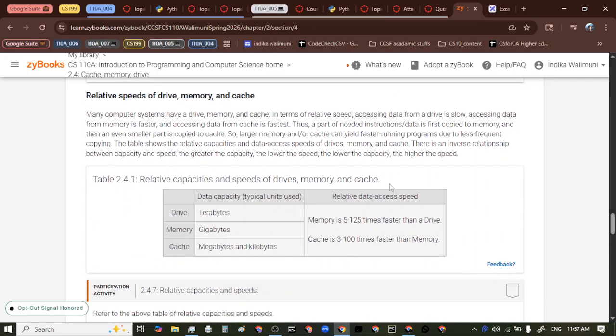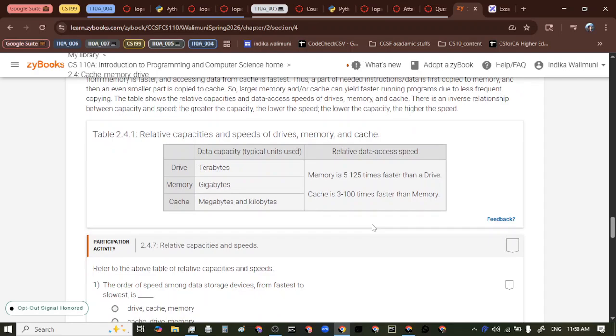So for the relative speeds, you can take a look over here, and you can see that the cache is the fastest. But the cache memory is really small because the processor is small, so you don't have a lot of real estate inside the processor to put more memory in there. That's one issue. So it's usually megabyte to kilobyte. You may have seen this when you buy computers: Level 1 cache, Level 2 cache, Level 3 cache, L1, L2, L3. Those are talking about the caches. And then memory is nowadays gigabyte scale, like a 16 gigabyte computer. And the hard drive is nowadays in the terabyte scale. Those are the typical values. But you can see that it runs a lot slower than the memory.